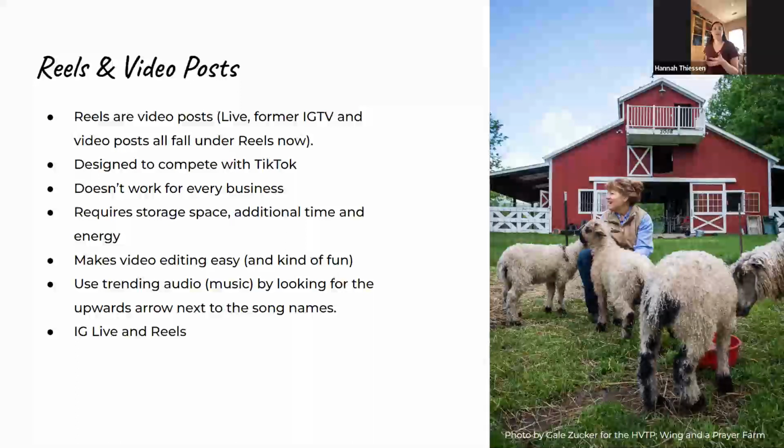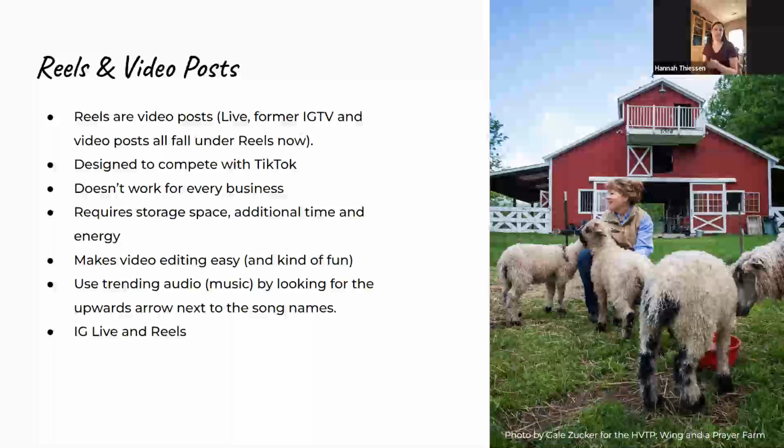So there are two types of Reels. There are Reels that are created from uploaded video, either clips that you're combining yourself using the Reels function, clips that you've already edited and uploaded to your phone or to your computer and then are uploading to Instagram directly, or lives that you've recorded and then added to your feed. Lives are probably the most tricky to manage right now because they have a lot of functions where you can only save one thing at the time that the live is created as a post, and you can't go back and edit it. Reels are kind of similar. Once they're up, you can't go back in and edit them or tailor them any further.